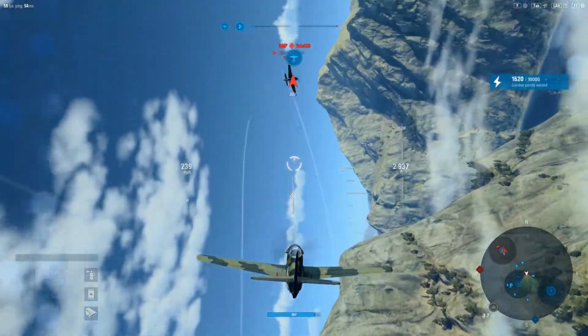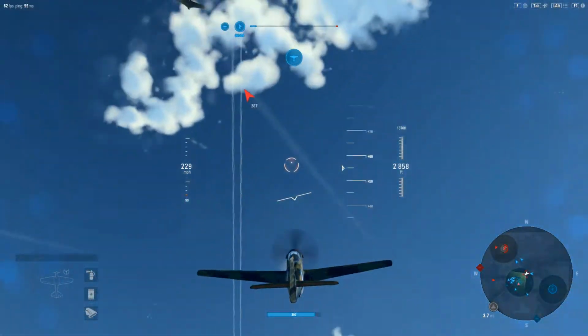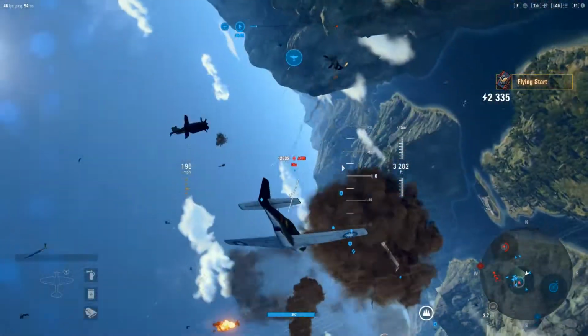But I might be able to get him myself. Okay, and he's hitting his rocket. That rocket, if you use it right, you can get away really well. I won't say easily, but you can get away. Anyway, did take him down.